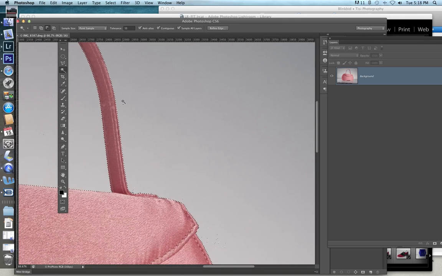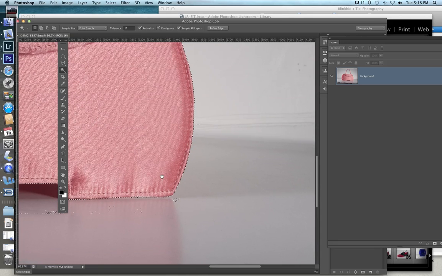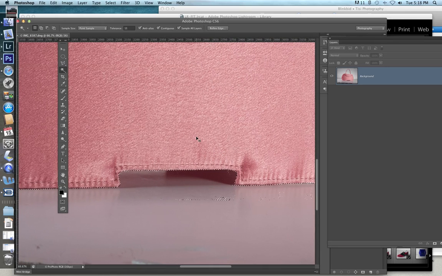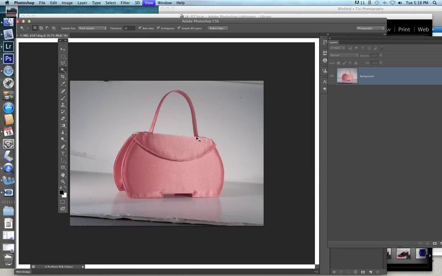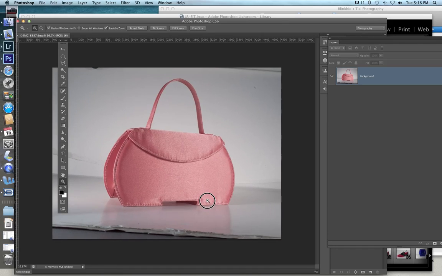Option. So you see, unlike the first time, I'm being a little bit more careful of when I option click to check that it's not bleeding into the bag. And now all of these little areas, I don't really want to go ahead and option click every little tiny thing. So instead now, I'm just checking. I got mostly everything I need. It's a pretty good selection. I'm going to zoom in.